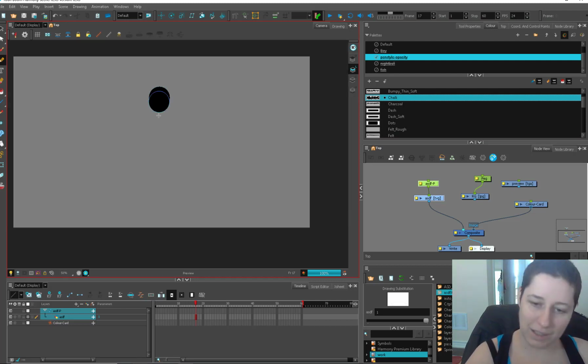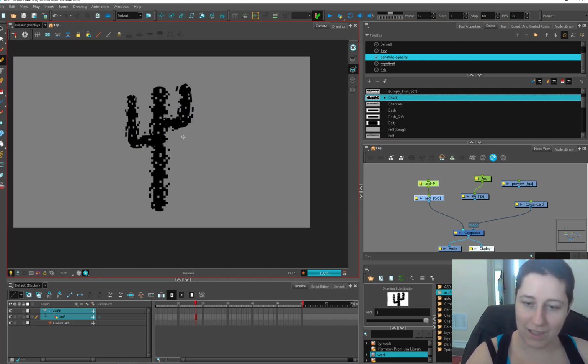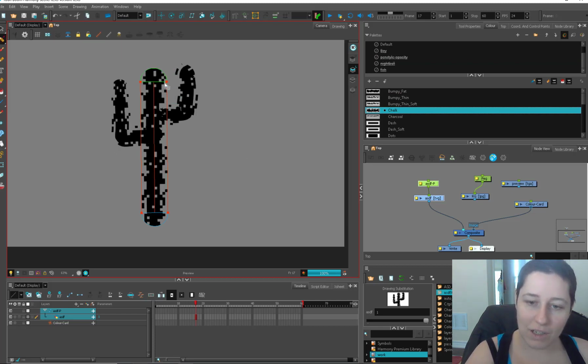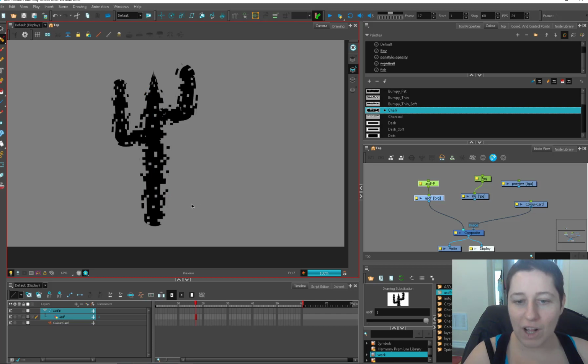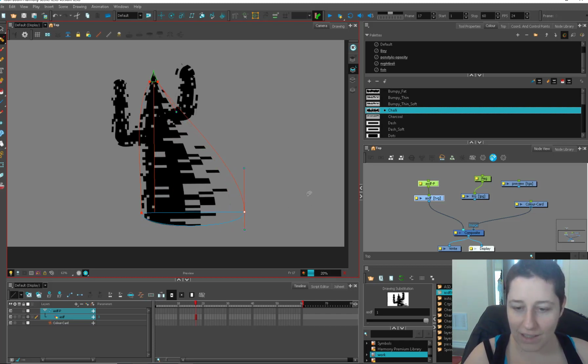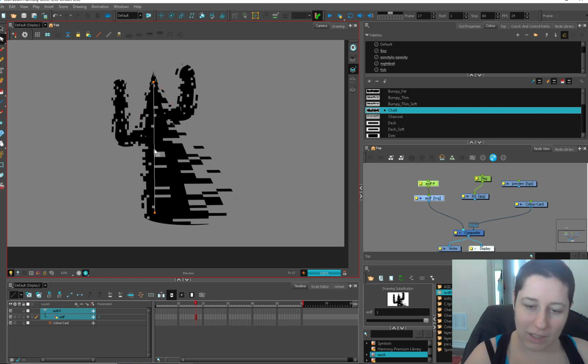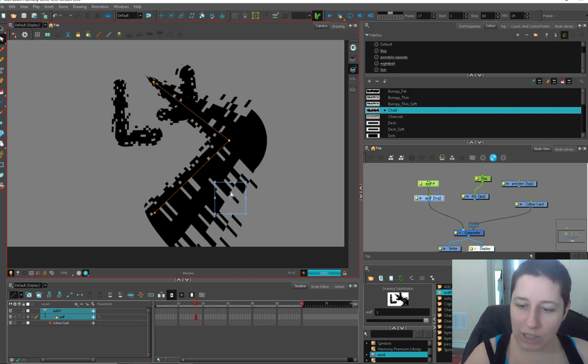It's just like a 16-bit cactus texture. This guy here. And with these textures, you're going to be able to use all the same tools. So here, my pencil editor works. It might not always look as nice as we want it to, depending on the texture and how that decides to work itself out. But all these things do what you would expect them to do with textured lines.